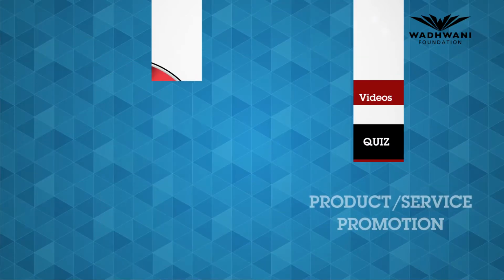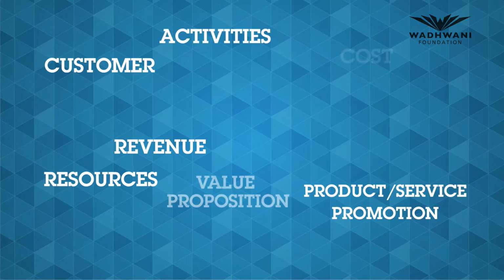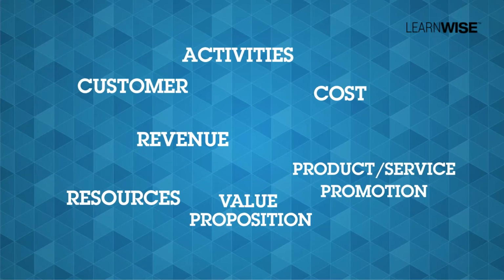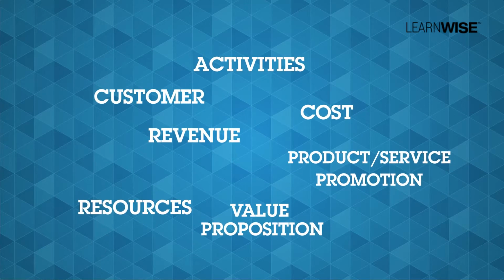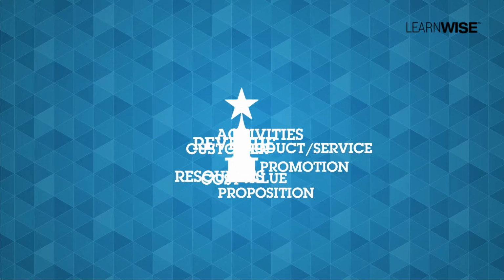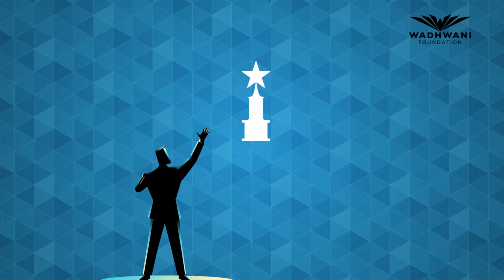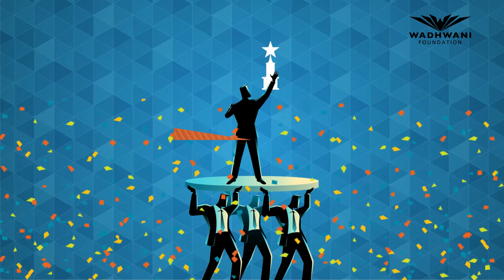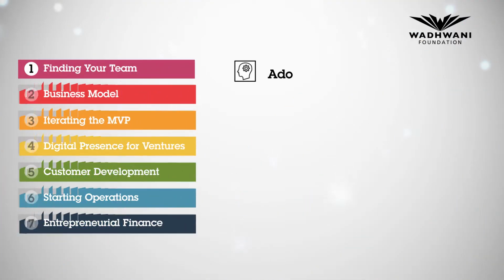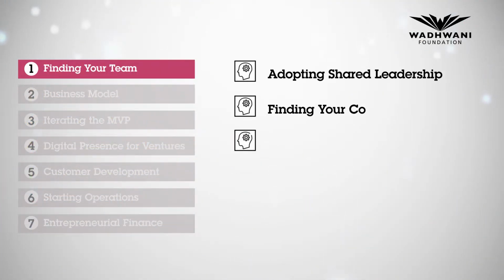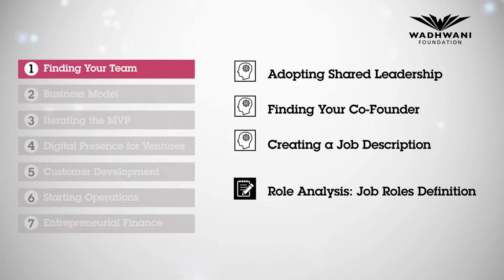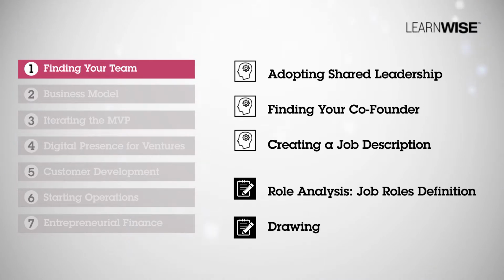In this program, you will learn how to put together the different components of your business so that it's a successful venture. In other words, a venture that makes money. But you cannot do this alone. You need to build a strong team, one which has co-founders and hires. So Lesson 1 focuses on the concept of team building and shared leadership. There are 2 assignments: role analysis, job roles definition, and drawing up the hiring strategy.